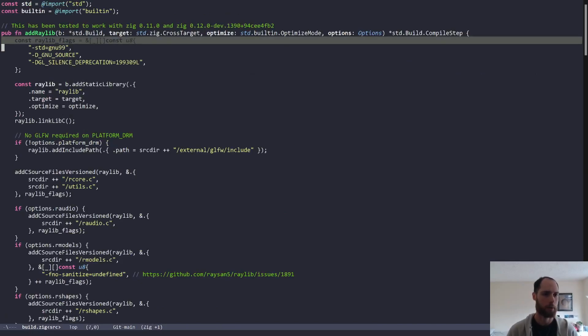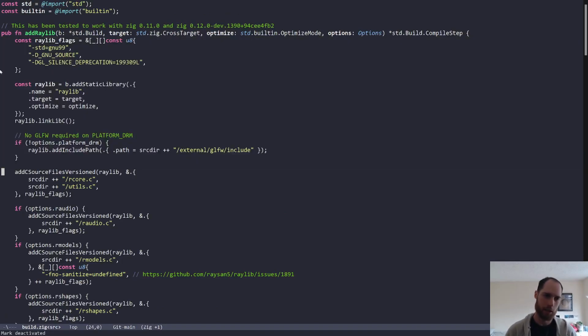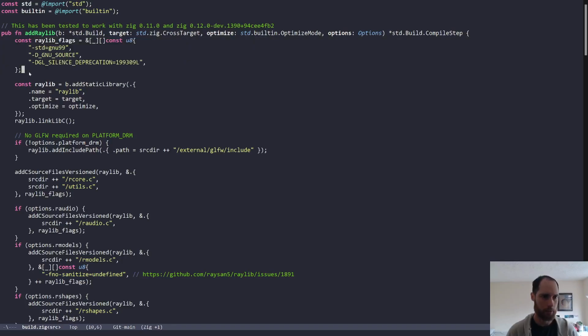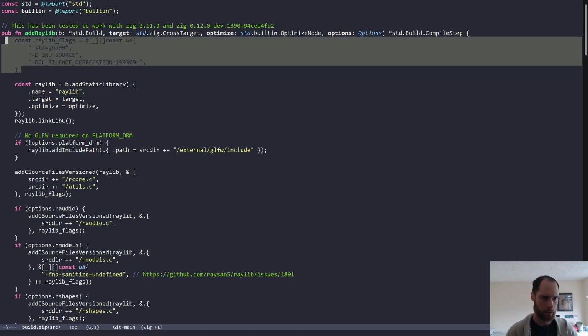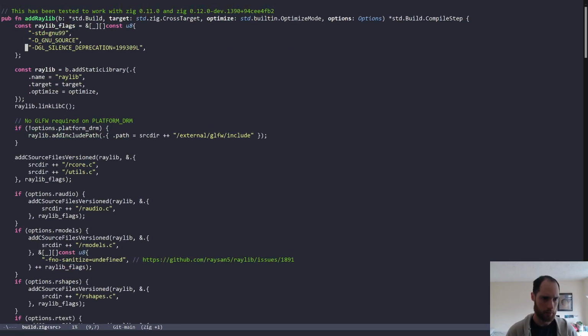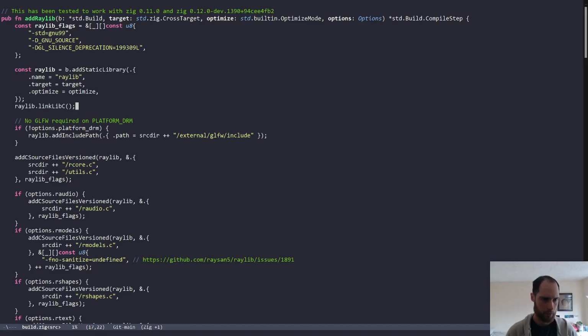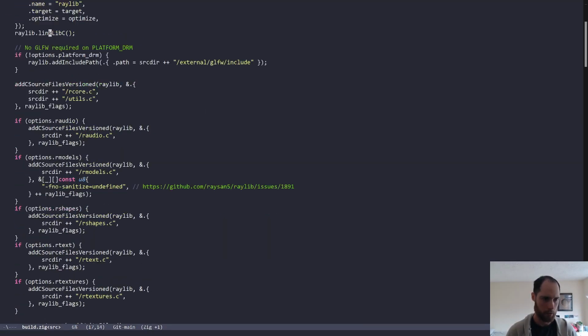Okay, so let's do that. Actually, before I do, I want to read through it just to know ahead of time what's going to happen. So this is just defining a constant array of strings that it looks like we're going to pass into the Clang compiler, and then here we're saying raylib is the static library, and we need to link it with libc.